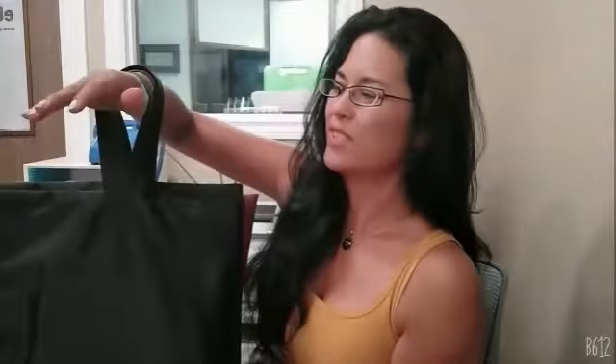You might think it's heavy, but it's actually not that heavy when you carry it on your wrist. Right now I've got four sets of documents in this bag — a lot of pages — but it's not that heavy. I noticed after I made my first strap bag that things just aren't very heavy when you carry them on your wrist.